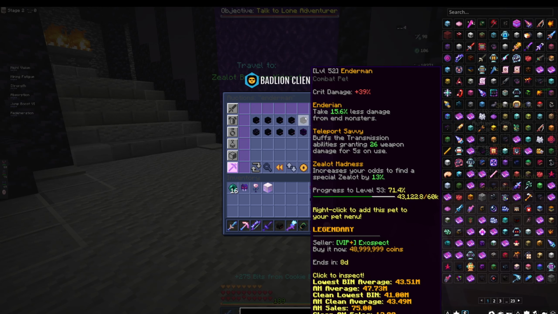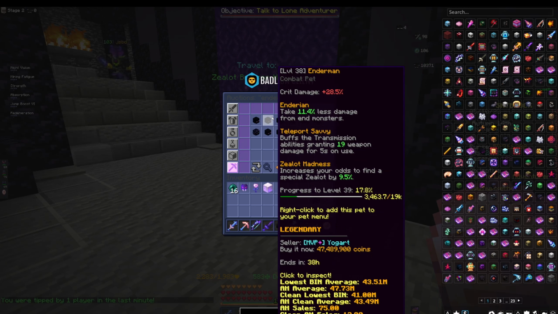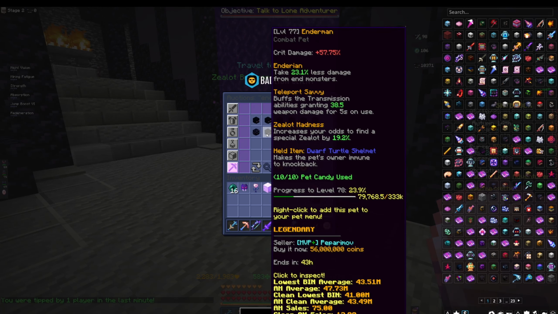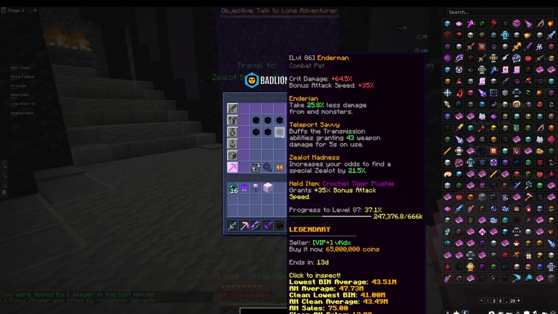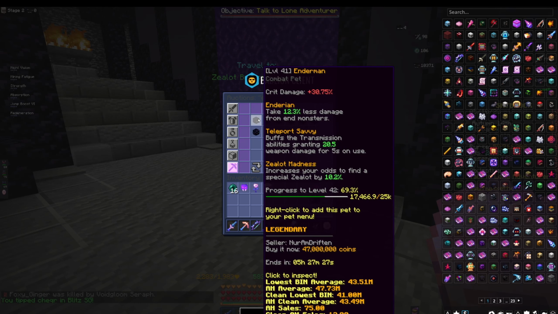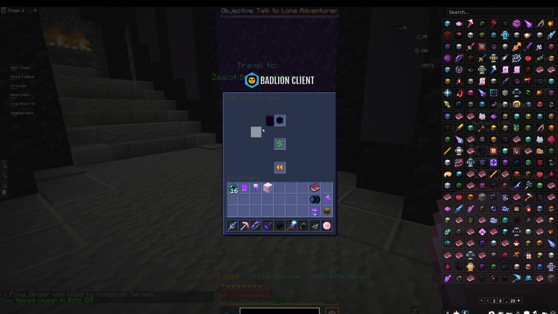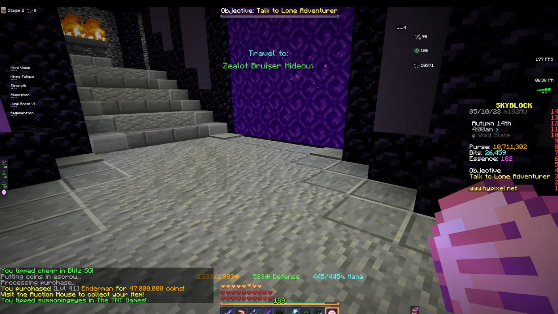We might buy one of these other ones. I actually really wanted one that had a tiger plushie already on it, but it's whatever. Like this one, but 65 mil is a scam, so we're not going to be doing that. I think we're just going to buy the cheap one right here for 47 mil. Woo, there we go.